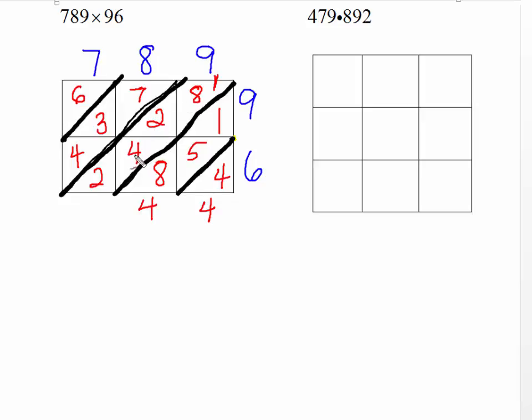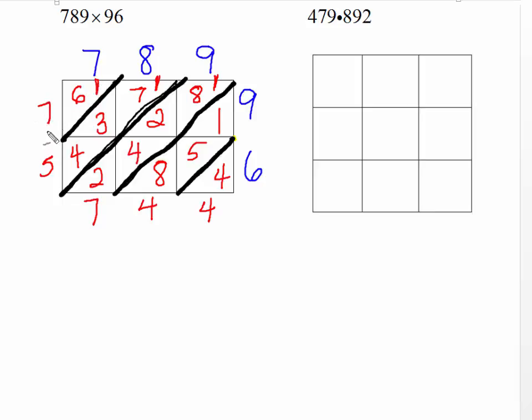11 plus 4 is 15, 16, 17. So the 7 goes down. I was just in this one, so I'm going to put it over in this area here. It'll be a 1. So 1 plus 7 is 8, plus 3 more is 11, plus 4 more is 15. So I put the 5 here, and then I put the 1 in the next chute, or the next set, if you will.